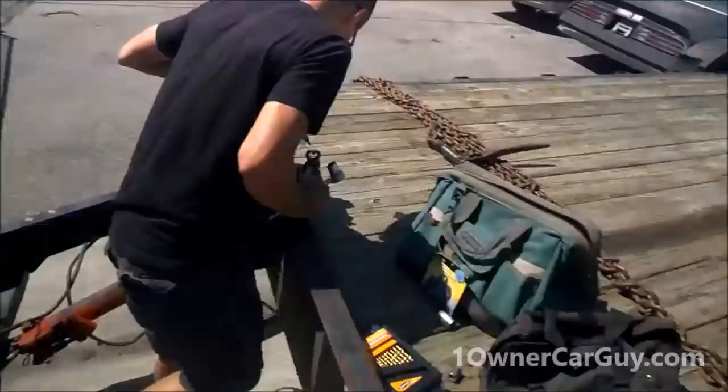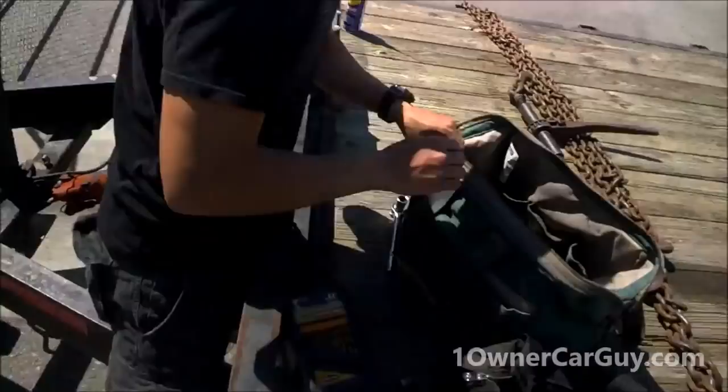So there might be one in here. If not, in here. If not, in the drawers. Okay, let me finish this to where I can go.